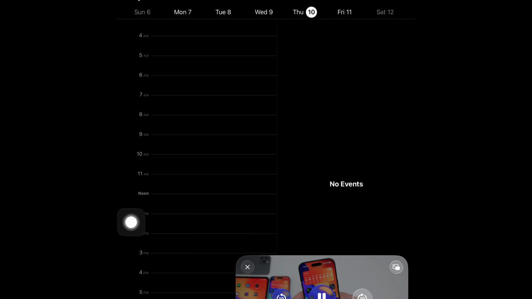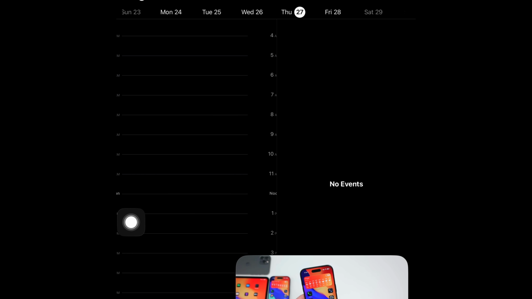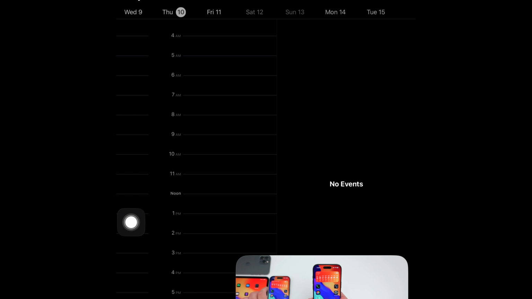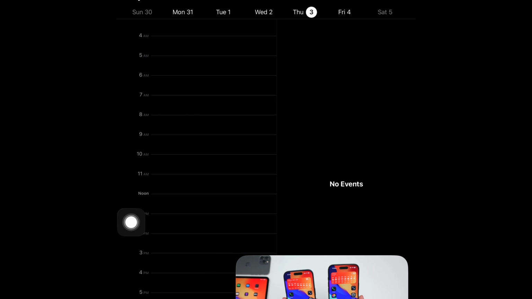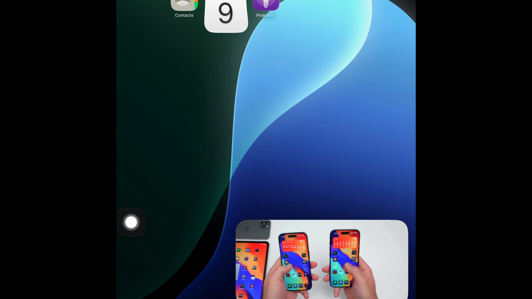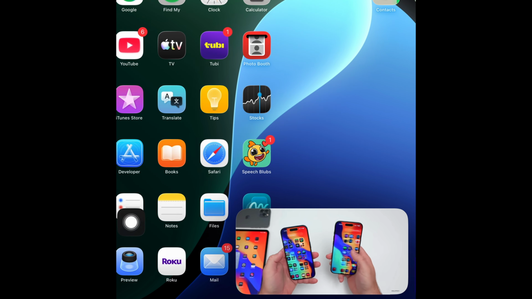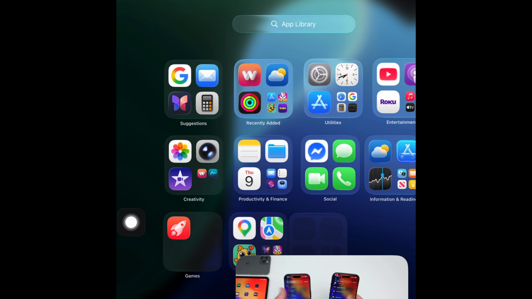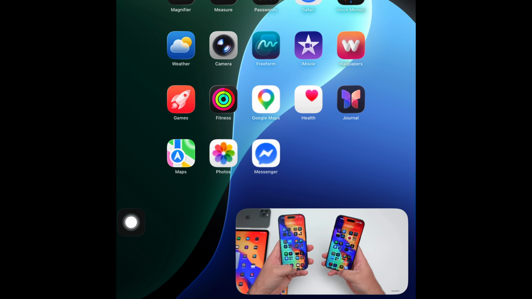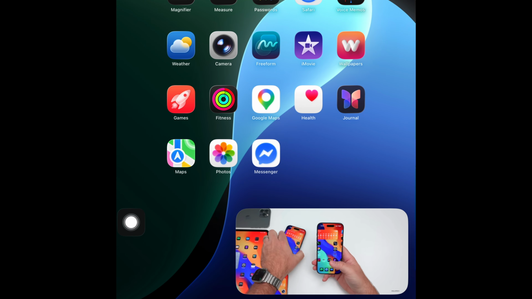Now, if you're wondering if you should install iOS 26.4.1, if you're on iOS 26.4, I would absolutely recommend it, as hopefully it fixes things such as battery and more over time, but it seems to be nice and fluid and fast overall. Things like ProMotion seem to be nice and smooth, so if we scroll up and down here, and even on older devices, it seems to be nice and smooth. So let me show you that.